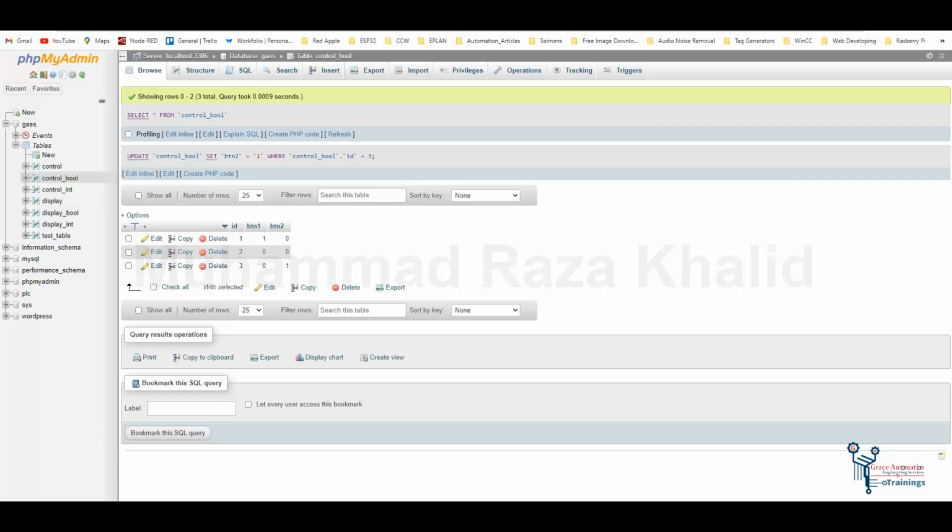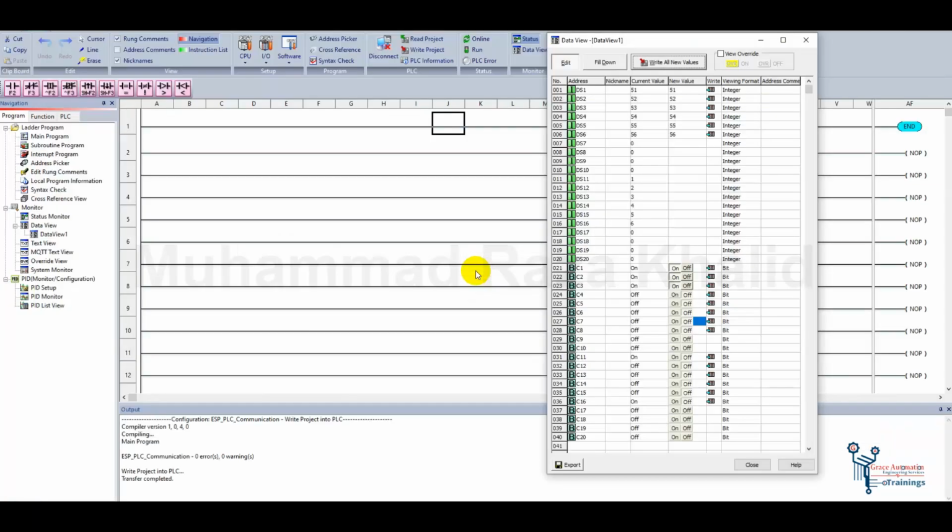So let's observe that. Here I have made some tables for controlling and displaying the boolean values and integer values, and specified some registers in the PLC to receive the values from database and send the values to the database.